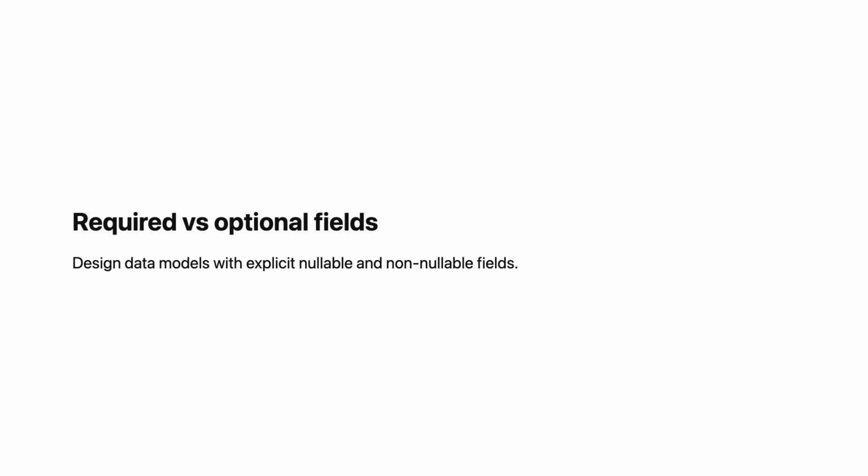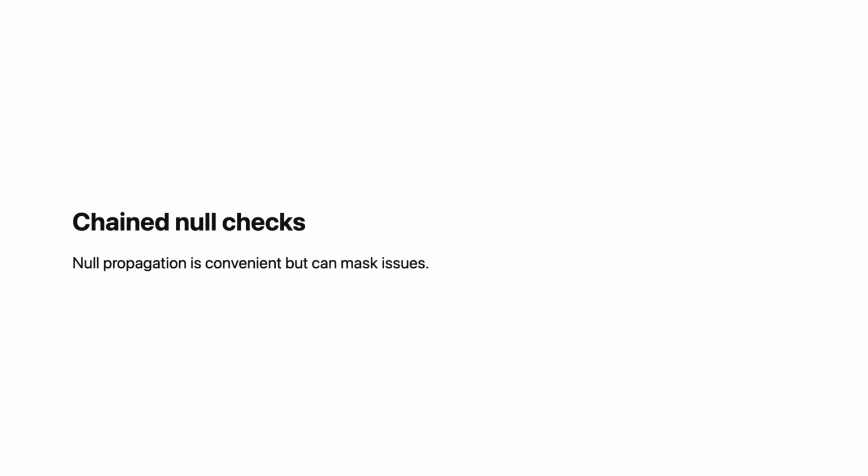One null can lead to many null checks. If user might be null, and user.address might be null, and address.city might be null, you need checks at every step. User !address !address !city !uppercase. This is null propagation. If any step is null, the whole expression is null. You do not crash, you get null. This is convenient, but can hide problems. If something should never be null but is, the null propagates silently. You might not notice until much later. Balance convenience with clarity. Sometimes failing fast on unexpected null is better than propagating.